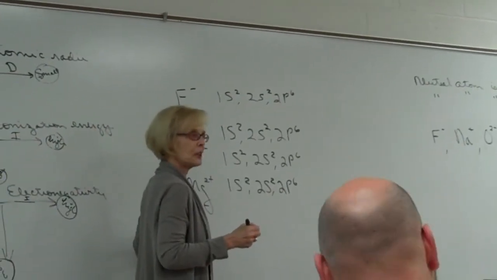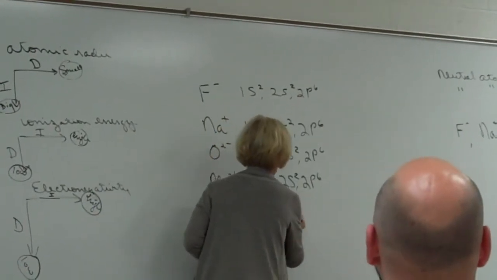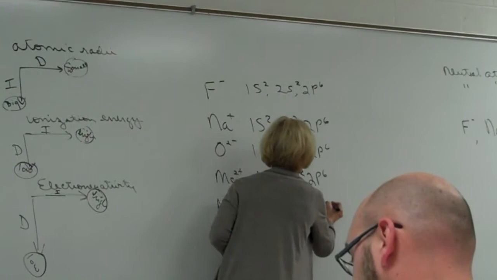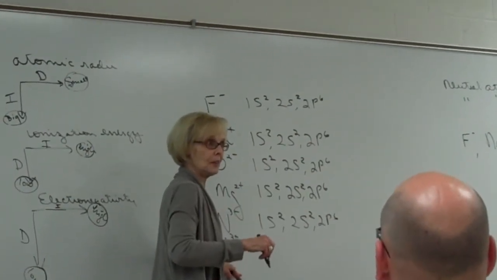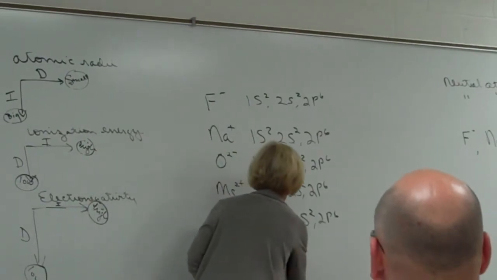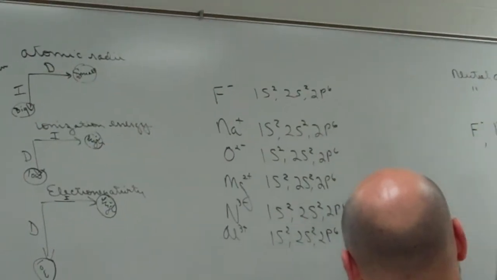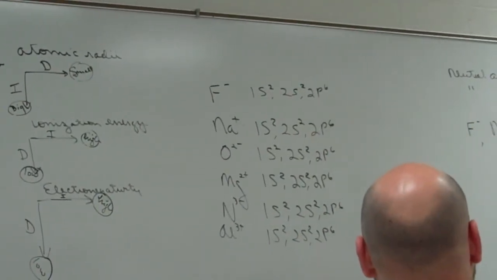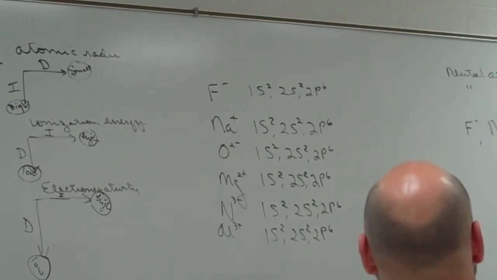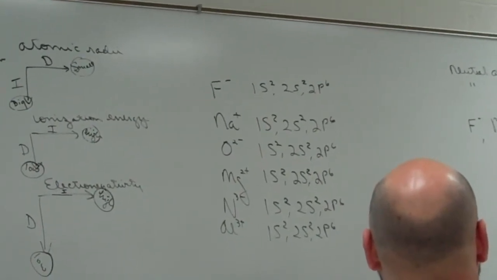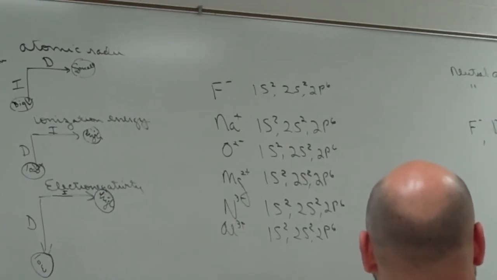Okay, I want nitrogen -3. Alex, hit it. 1s2, 2s2, 2p6. Aluminum +3. Nikki in the third row. 1s2, 2s2, 2p6. Okay, so I could say these are all what with each other? Isoelectronic. Okay, the electron configuration just failed us. And if you'd all been as clever as Bruce, you would go, oh, they've all got the same electron configuration. You would have said that early on.